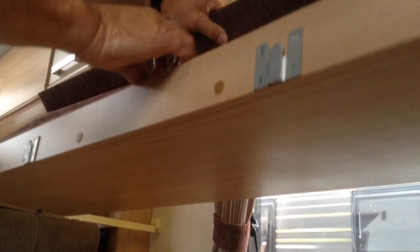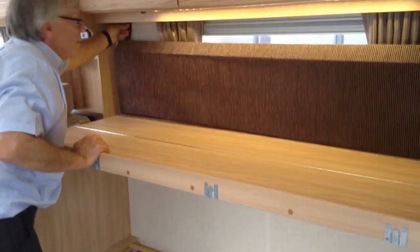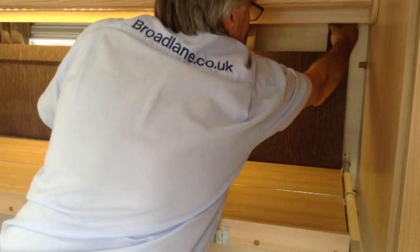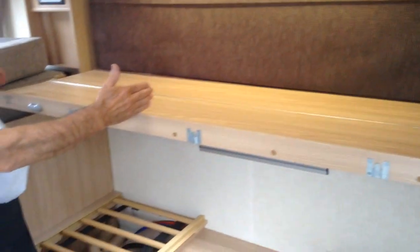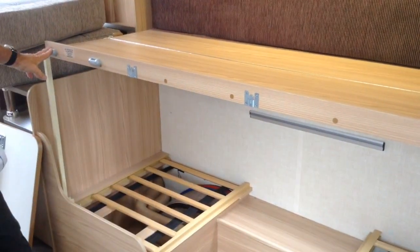And underneath you have got some little poppers that keep the cushion in position. So just undo those. Flip the bed up, down it goes, and then you've got little poppers up there to keep it secure, one on both sides. And so underneath the front bench over there you've got two sides, L piece just there, and you've also got the ladders which will go at this end, and then that's your bed.